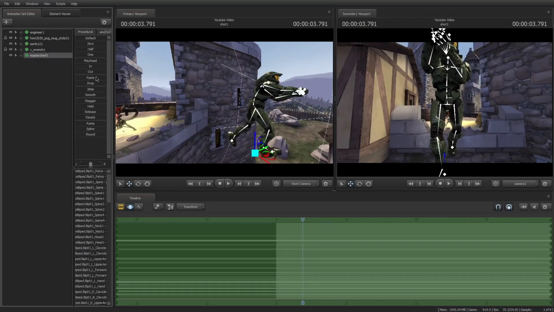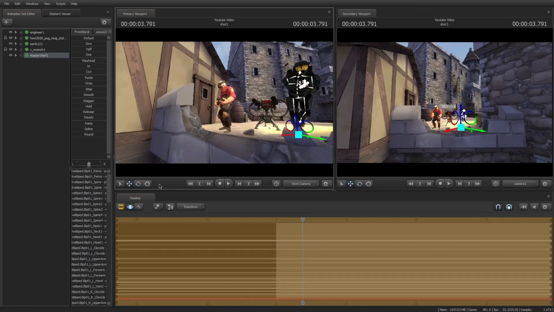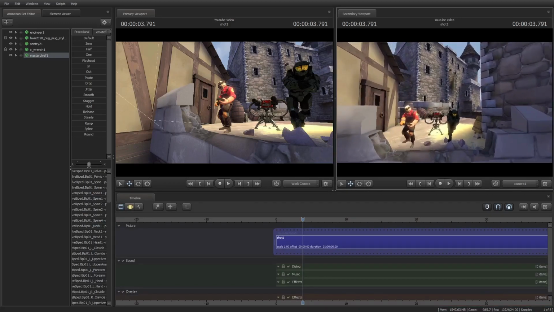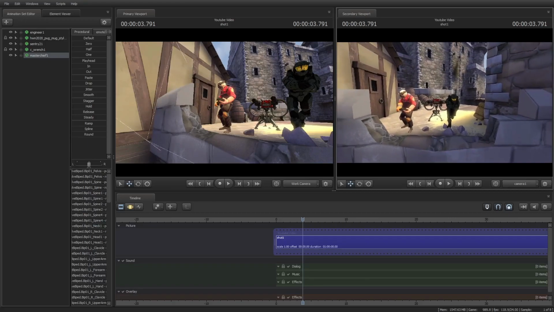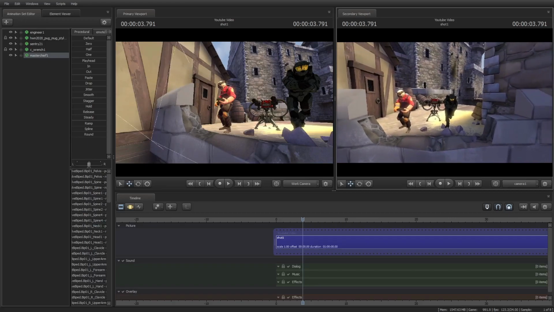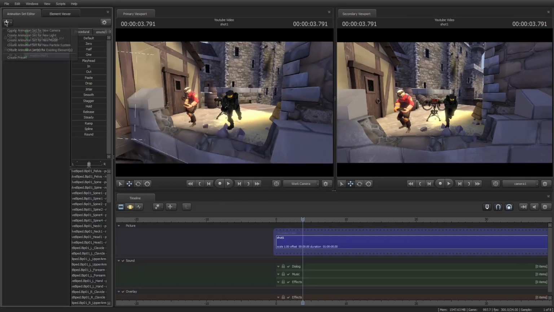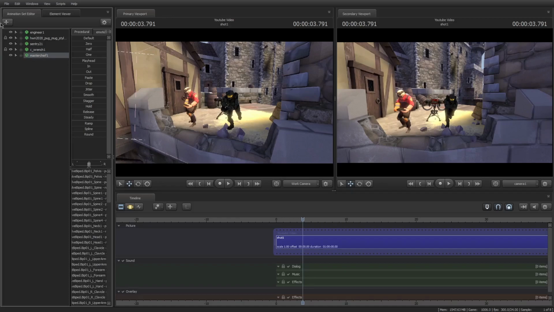So now we'll just... okay, that's looking good. Pretty sure you can't. Yeah, you can't add a Team Fortress item, unfortunately.